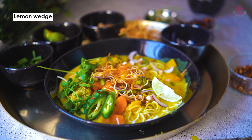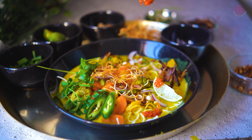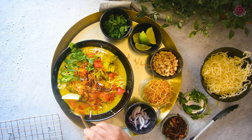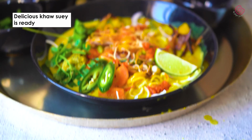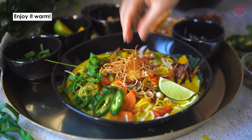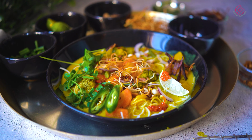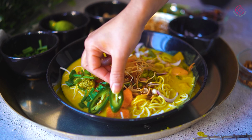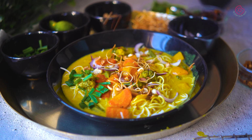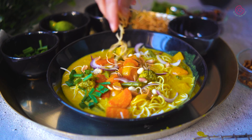Here's a tip: let everyone build their own bowl at the table, especially great when serving guests. Kids love customizing their toppings too. And there you have it, a warm, comforting bowl of vegan Burmese Khow Suey that's creamy, crunchy, spicy, and absolutely delicious. Whether you are meal prepping or making this fresh for a weekend treat, this dish brings layers of flavor and texture in every bite.